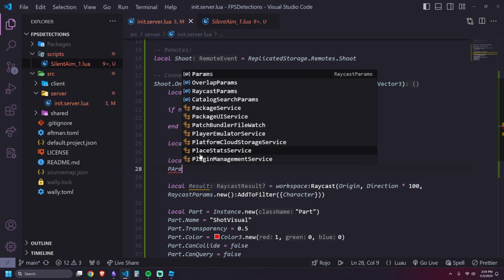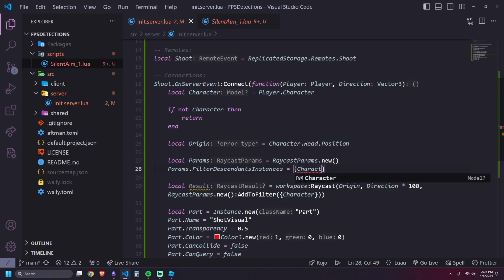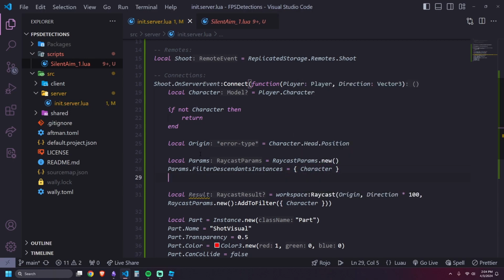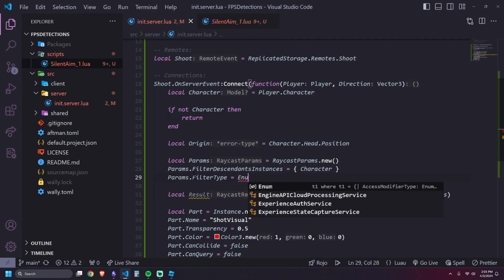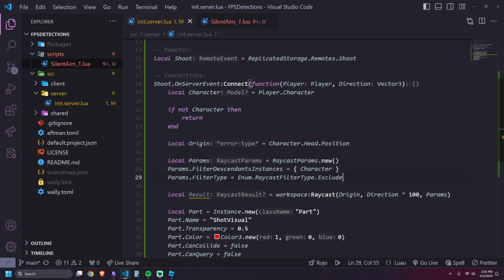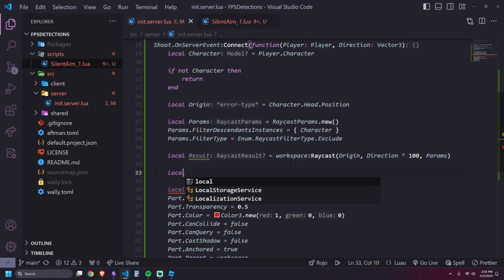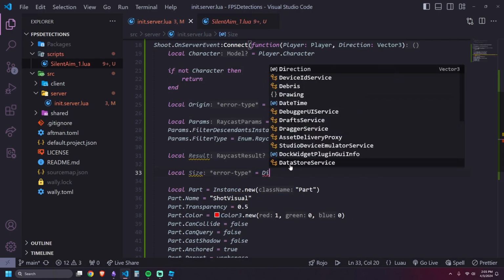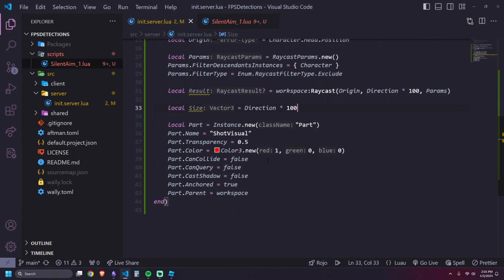I would love to be able to speak English. So we're gonna add our character to the list of instances to, hold on, params filter type equals enum raycast filter type exclude. So we're gonna take our size, and it'll just be direction times 100. Pretty much just like that.